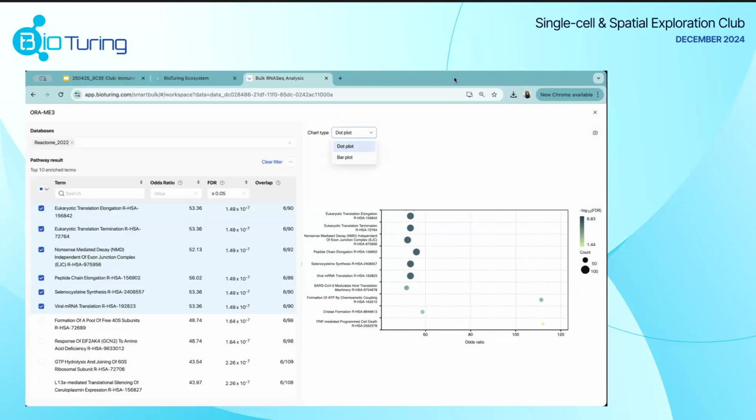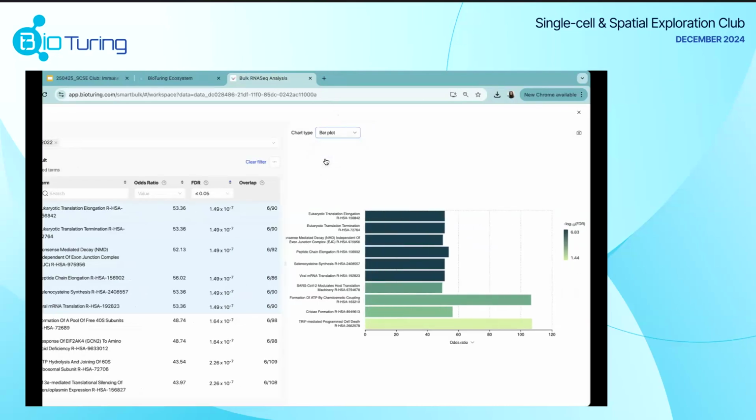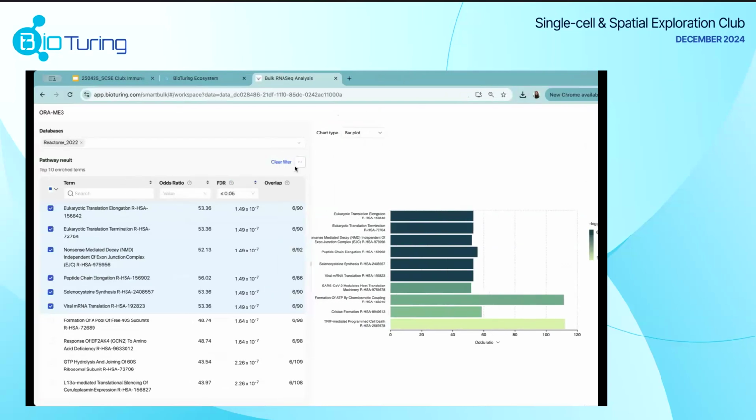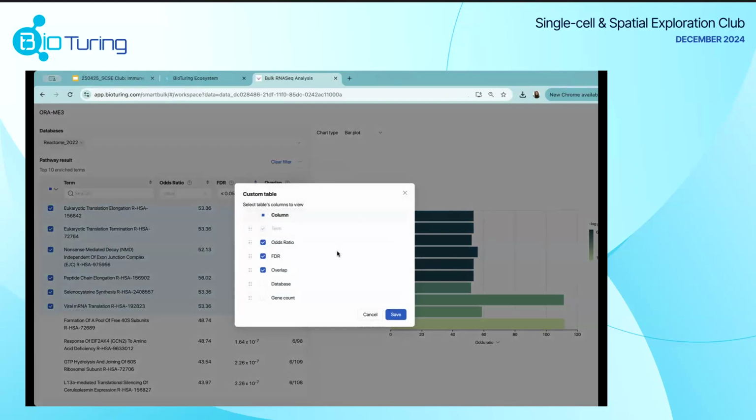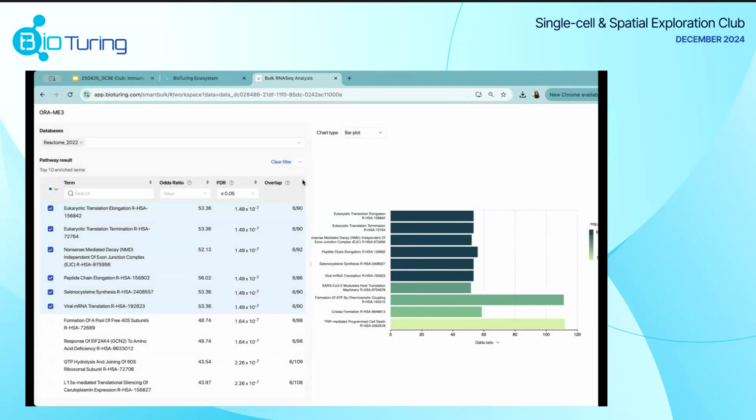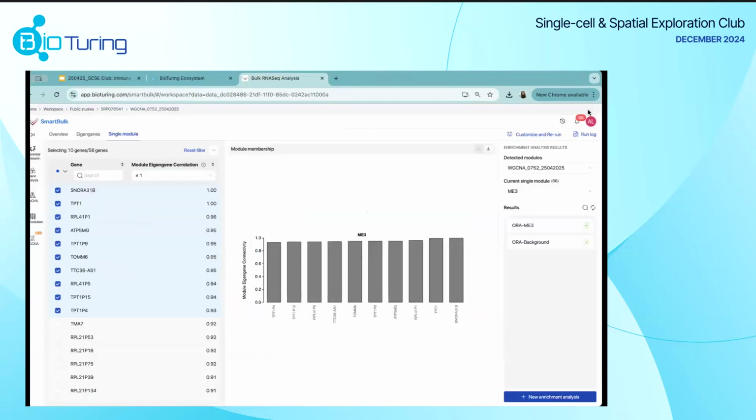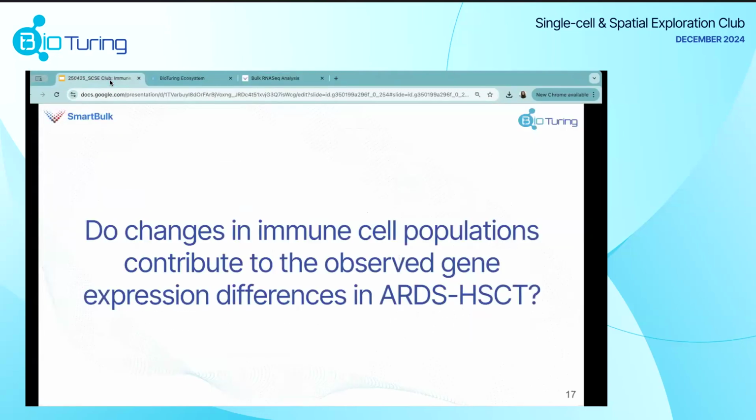You can change the visualization plot as well if you want to see it on a different scale, and export those visualizations from the system as well. So normally the system allows you to add different settings, allows you to interact with how you can customize a table further if you want to add any other information before exporting that data from the system. Okay. So I'll go back into the slides here.